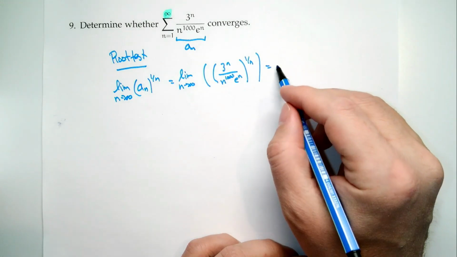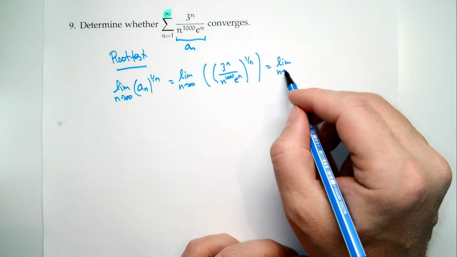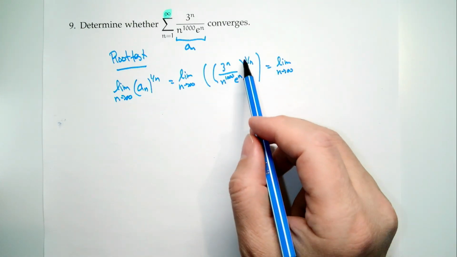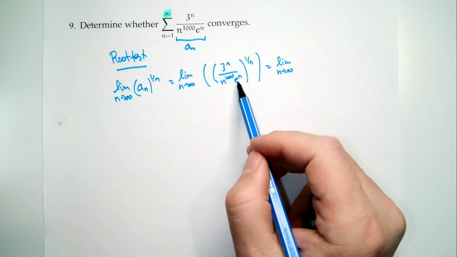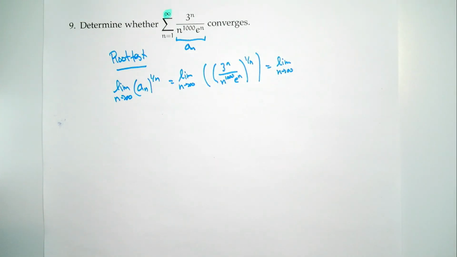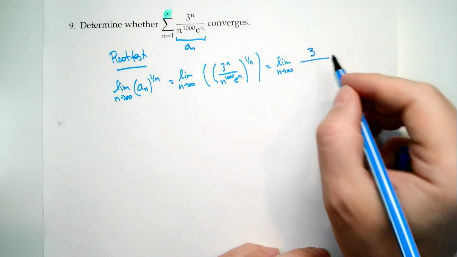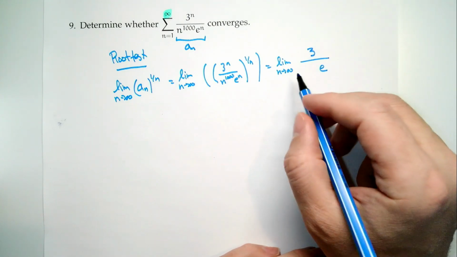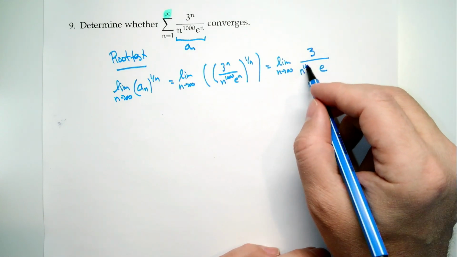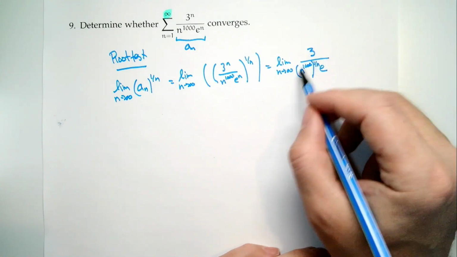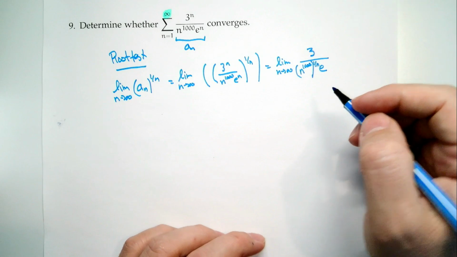All right, 3 to the n to the 1 over n. Well, that's easy. Now notice that one of the things you can do when you have something to the 1 over n power is you can apply 1 over n to each term. So 1 over n here, 1 over n there, 1 over n there. And we can do it because it's all multiplication. That's why you want to get rid of addition. Limit comparison, get rid of addition. So upstairs is 3. Downstairs we actually have something easy, that's e. And then you have n to the 1000 to the 1 over n. So that's going to be the tricky part. But not so bad, right?